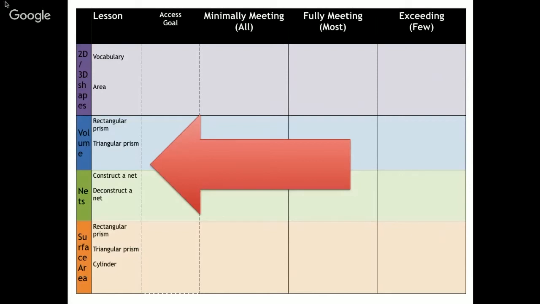The access goal that you see right to the left of the all, this is the goal that we designed specifically for Jessica. This was not a different goal. This was just a more accessible goal for the goal for all. So I'm going to show you a really overwhelming chart now, but don't worry, because I'm going to talk you through it. But basically, after an afternoon of planning, we did it.